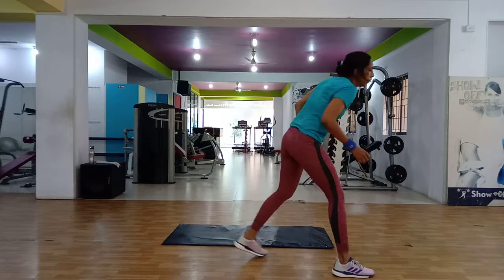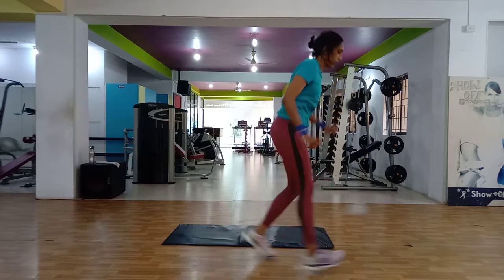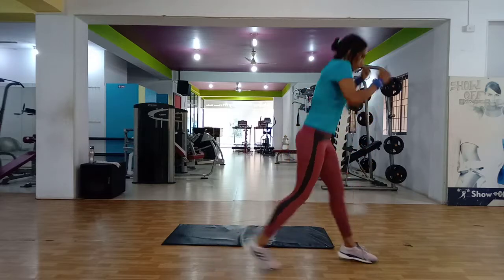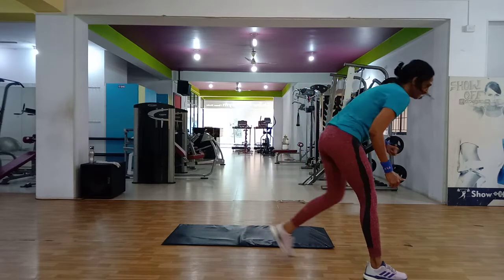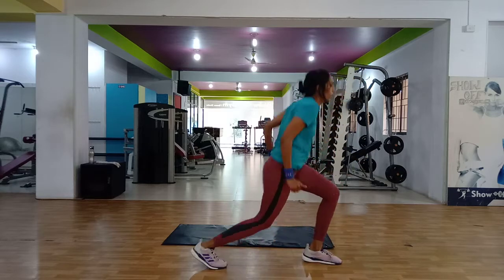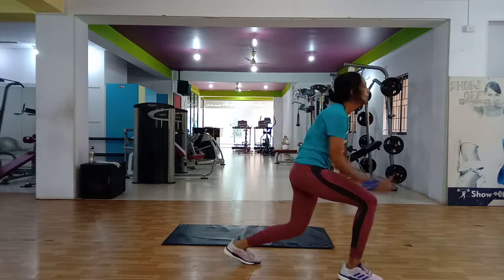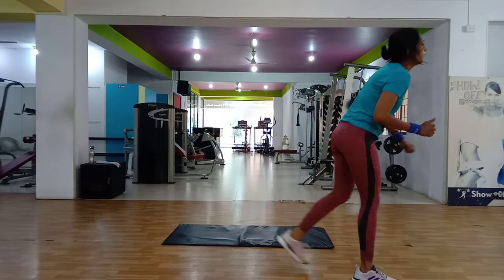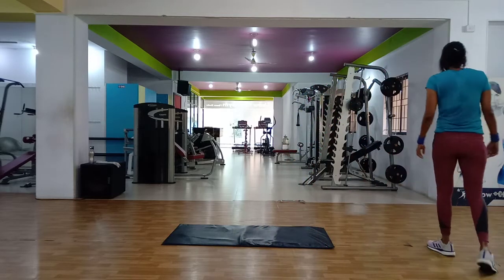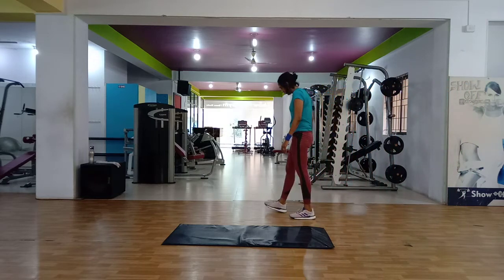Go, pick up the pace. Get low. It is your workout, right? It is your own workout. Do you see this? See, if she was asked to go full minute with full speed, she will keep up. She will definitely keep up. But because the tempo has been changed every now and then, that's a break. Because the tempo is changed every now and then, the adaptation becomes difficult.